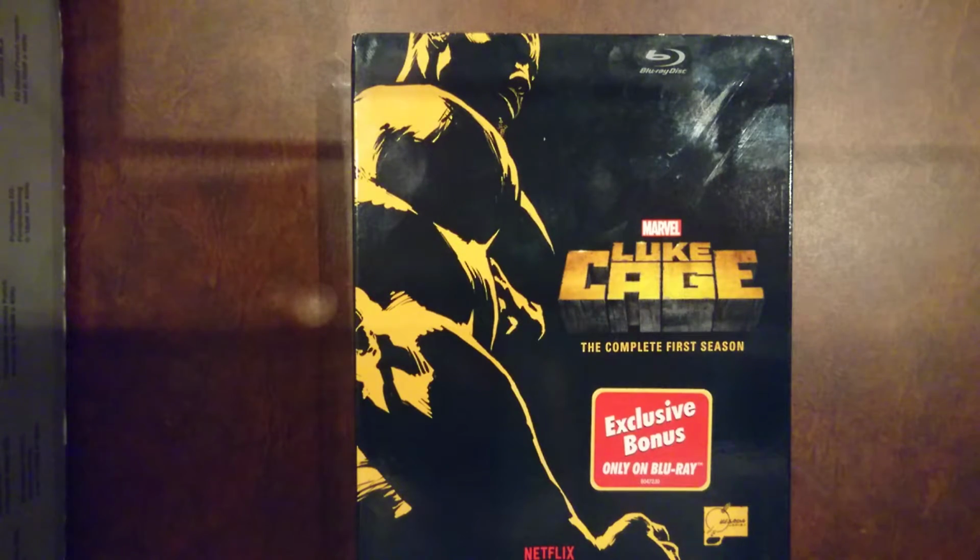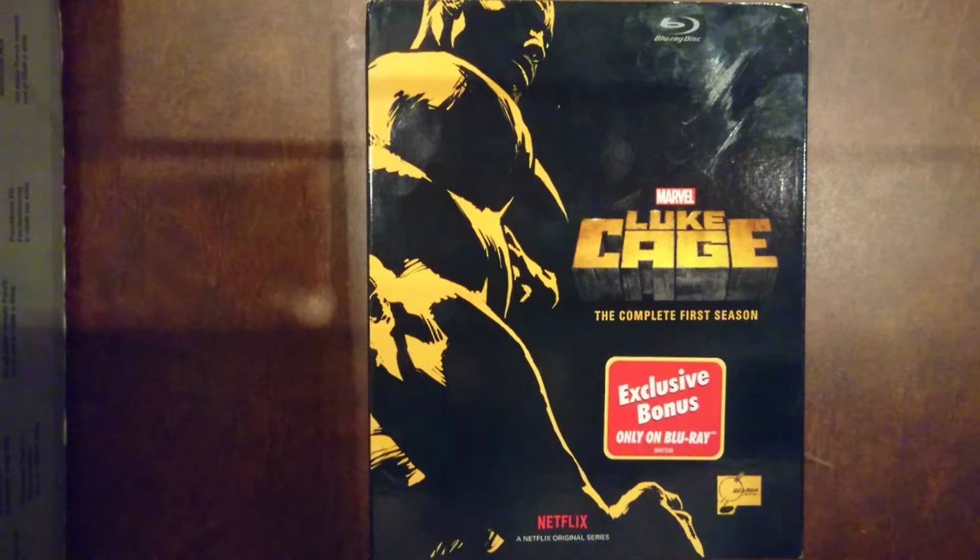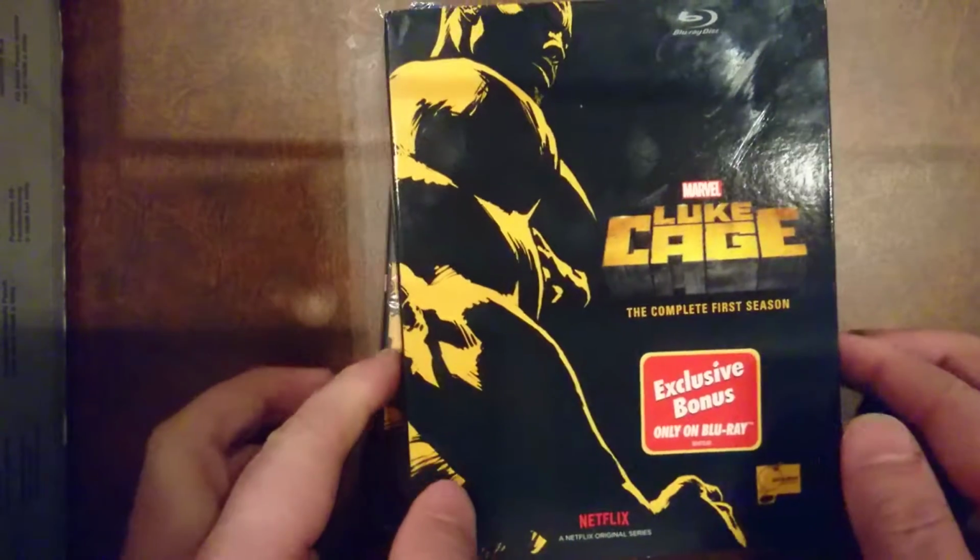I purchased this at Best Buy, although it is also available on Amazon, and I do believe it was supposed to be a Best Buy exclusive, with Amazon the exception because they seem to sell all the other stuff. So for this Blu-ray, sound is DTS 5.1, video is in 1080p, total run time of 693 minutes, and it is 13 episodes, give or take about an hour each.